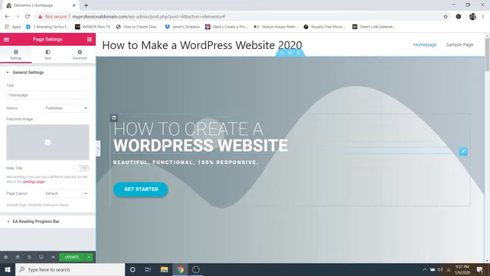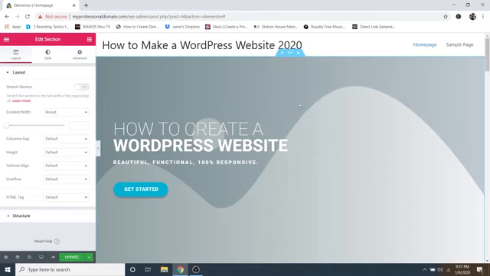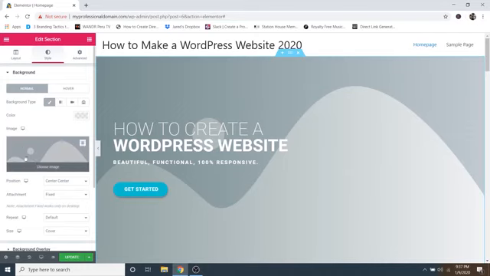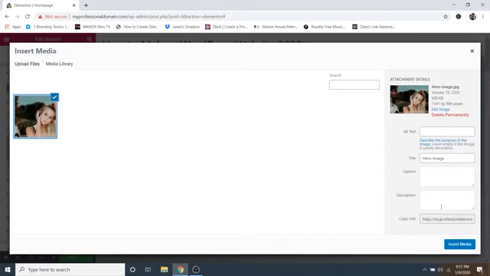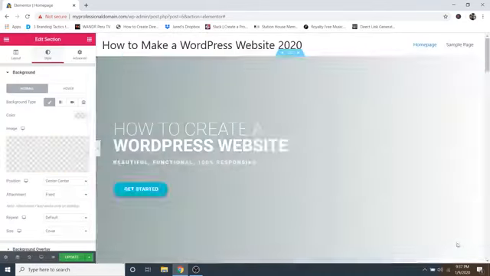I showed you how to change the text and the font and the buttons and so on. So really what we just need to do to this background is change the image as well as the overlay. So let's change the image first. I'm going to click on the six dots right here to edit the section. And then I'm going to go to Style, and then to Image underneath the classic background type. I'm going to choose an image. I'm going to choose that hero image again, and then click on Insert Media.